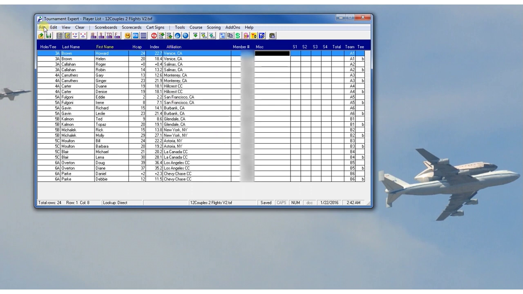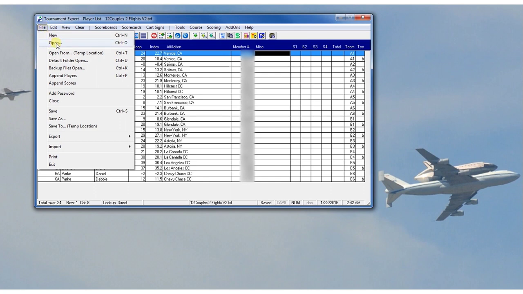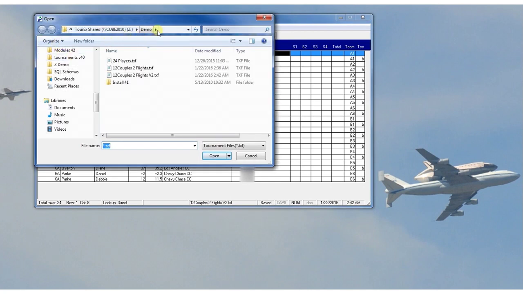To prove that to you, I'll just simply click File and then Open, and notice that it goes to the new default folder, which is the demo folder. And that file that I had saved, the 12 couples 2 flights V2, is now in that default folder. So this is a way of moving from one folder to another folder.